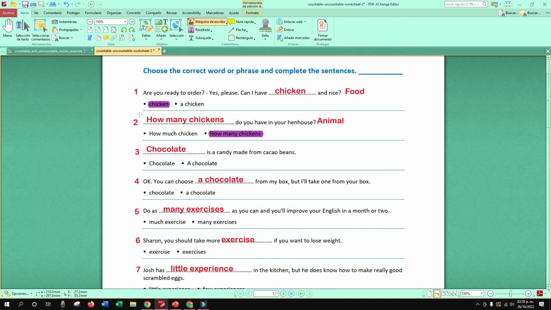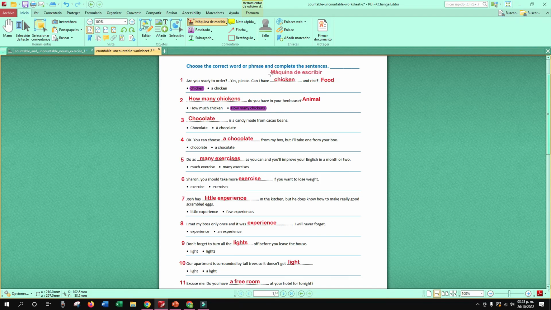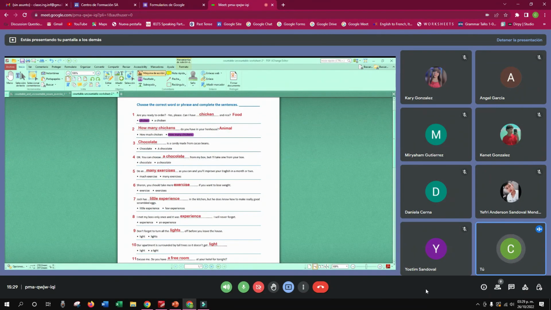So guys, there you have those exercises, right? Choose the correct word or phrase and complete the sentences. So there you have ones when you can use the singular form or the uncountable form, and the ones you can use both, like the plural one, right? I don't know if you have questions. ¿Tienen preguntas, chicos? ¿Dudas? ¿Es difícil para ustedes identificar countable or uncountable nouns? Yes? No? No, teacher. That is easy. Okay. So next class we're going to continue doing some exercises using countable and uncountable nouns, right?